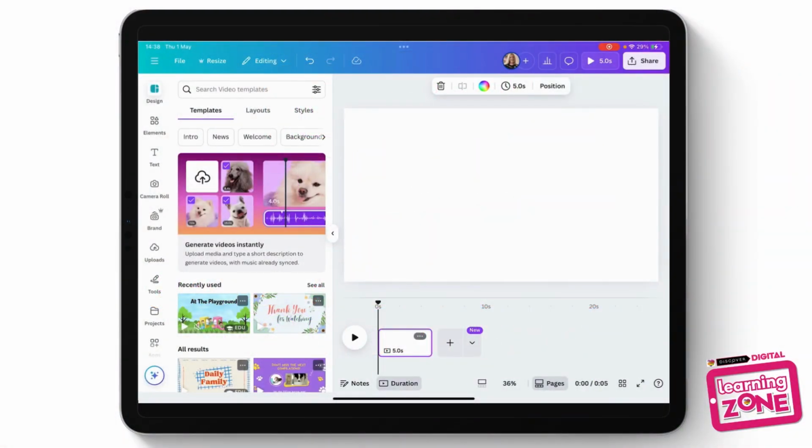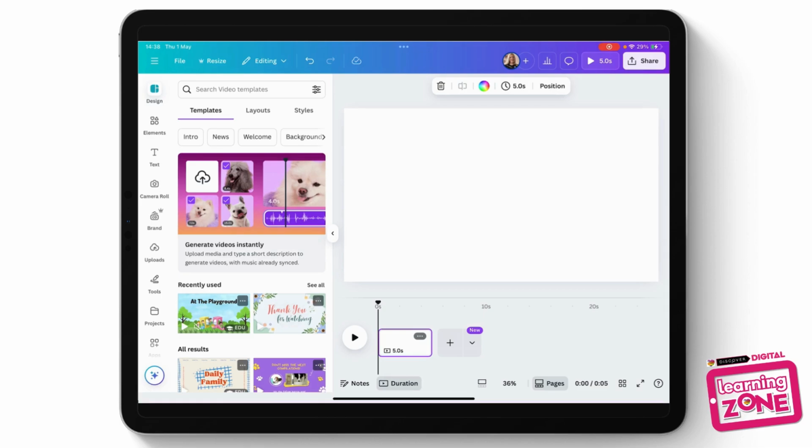So let's take a look at adding in almost those poster slides, the slides you need to have to be able to give that key information across. They're the ones that have the text on and can also be used as your introduction slides and your exit slides, that type of thing.